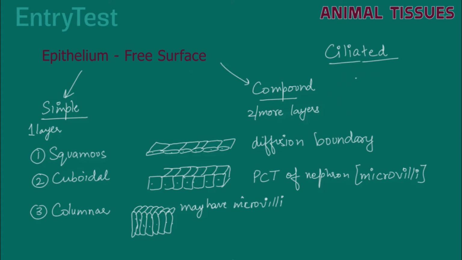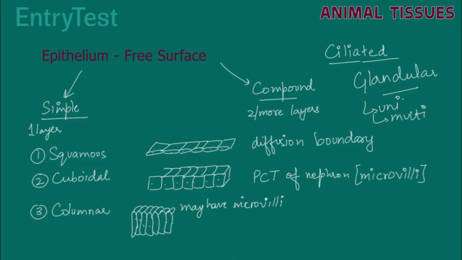Now, in some cases, the epithelium is found in glands. In that case, it is known as glandular epithelium. And glandular epithelium is of two types. One is unicellular, and the other one is multicellular. Now, the unicellular is found, for example, in goblet cells, which are there in the alimentary canal. Multicellular is obviously when lots of cells are there that are acting as small glands. These are present in salivary glands.